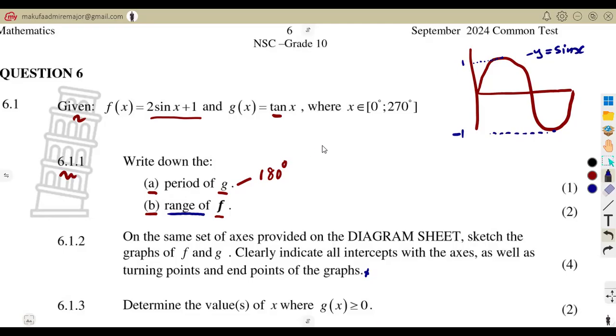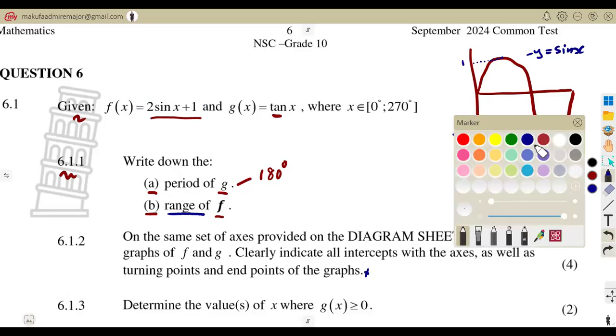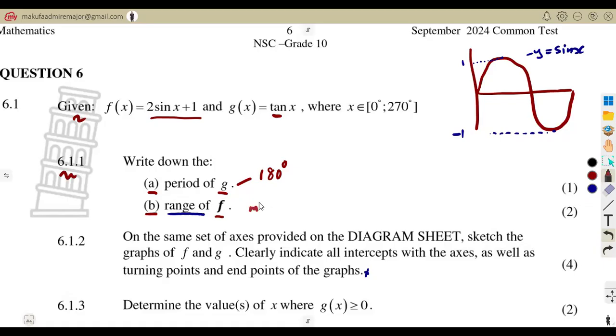So it is now you who is working with the graph. You are asking yourself: what happened to that original graph? Transformation. Now there's a transformed graph. So what happened if this graph was transformed this way? We can do the same thing, because we are talking about the range, focusing on the minimum and also the maximum value. So we just do the same thing.